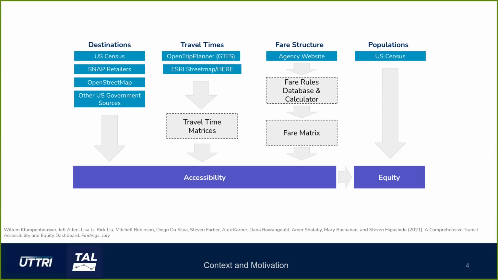As Willem mentioned, the analysis behind the dashboard uses emerging data sources to reflect actual transit service delivery in the US and how it meets the demands of different riders. Moreover, it uses a fare calculator to represent the reachable opportunities subject to budget constraints. In general, the cost to take transit is not commonly accounted for as a travel constraint in accessibility analysis. And to incorporate fares, we require knowledge about the fare paid for the shortest trip and some way to account for the possibility of a longer, slower route between origin and destination that has a lower fare.